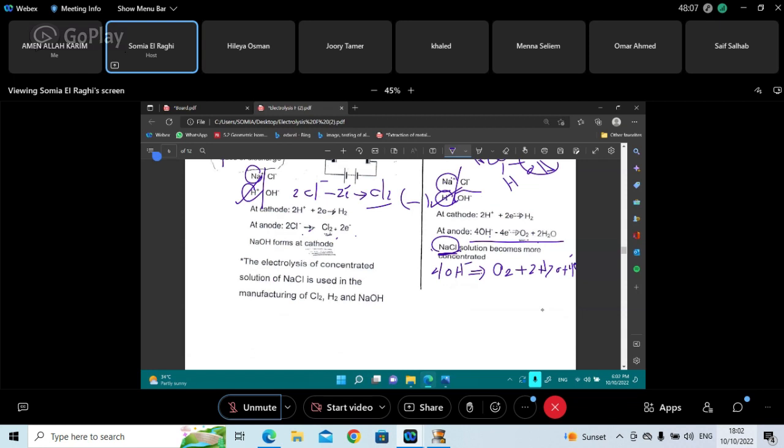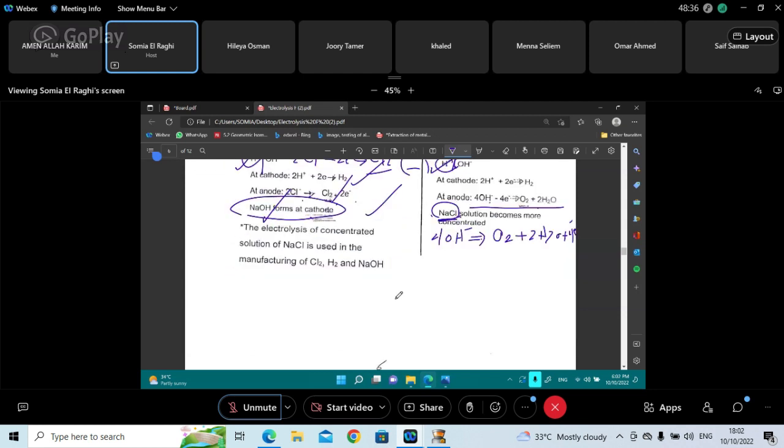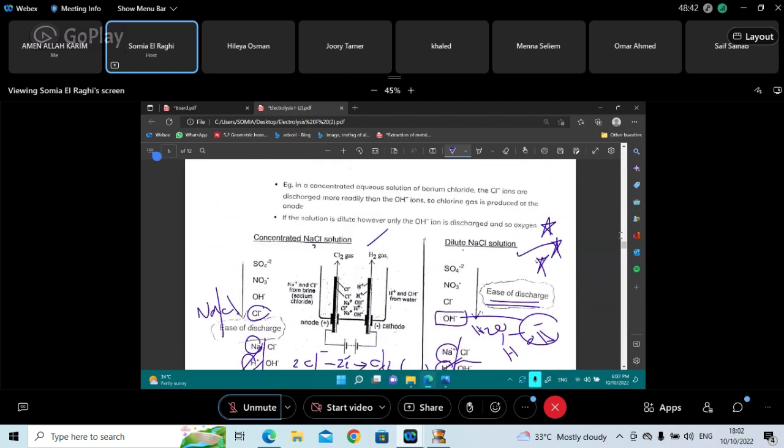But in this case, what do we get? Alkaline material. In fact, we use this technique on a large scale to prepare hydrogen and to produce chlorine. We use the chlorine later on to treat water. If the water has bacteria, we use the chlorine to kill the bacteria or germs. Sodium hydroxide, we will also talk about it in organic, in the manufacturing of soap. All right? We will see all that. So it is an important question. Please study. Okay? You get it now?